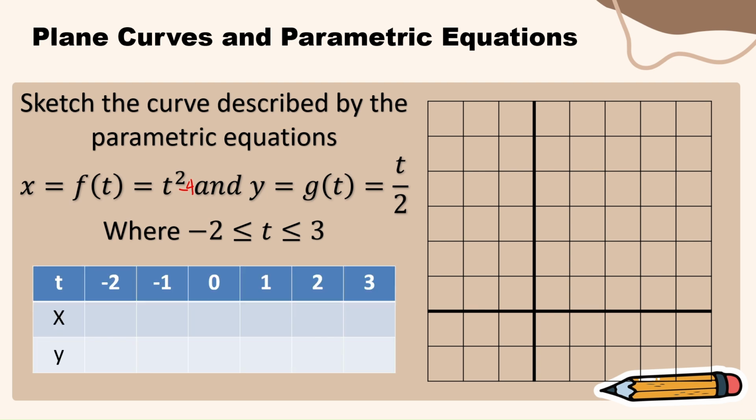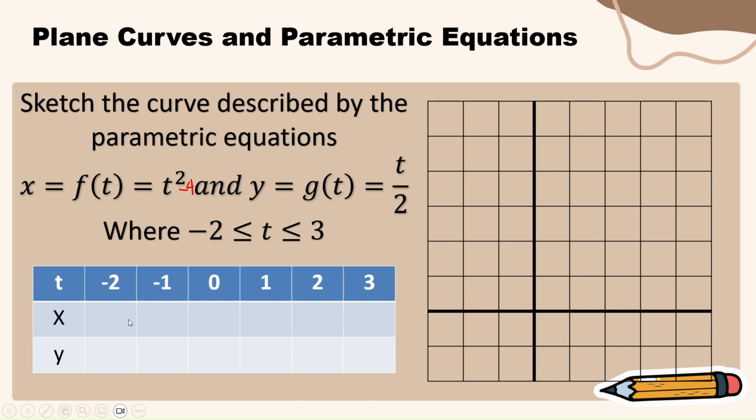So, we will have this table. So, select tayo ng value of t starting from negative 2, kasama si negative 2 since this is less than or equal. Then, magkaroon tayo ng increment na 1. So, we'll have -1, 0, 1, 2, and we will end with 3. So, kung may calculator, kindly compute for x and y using your calculator and compare it with our answer.